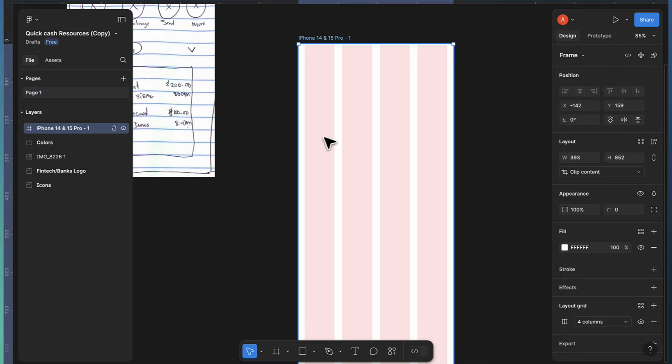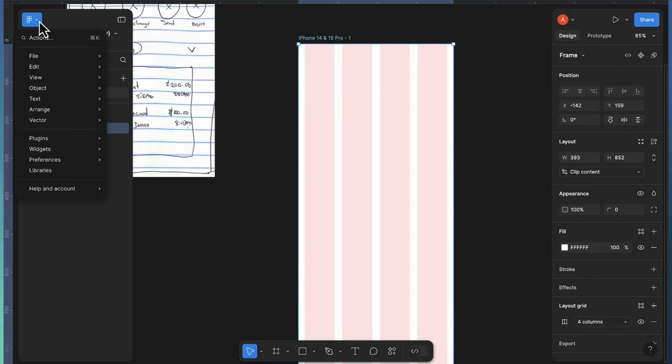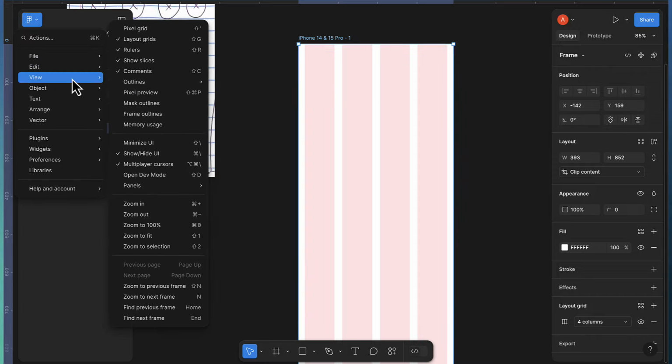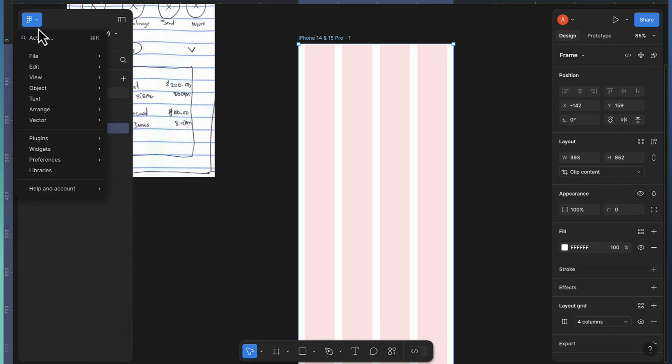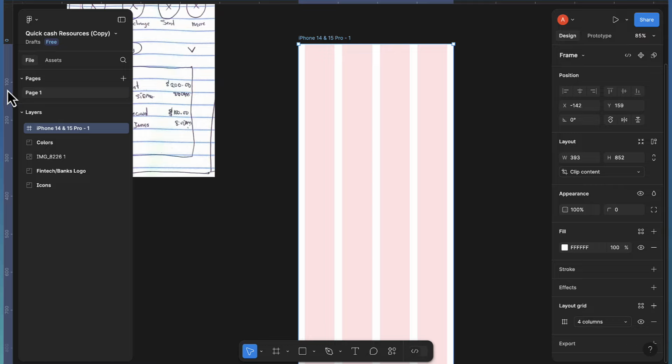So let's add rulers to this design so that we can hide the grid. To do that, click on the Figma icon here, go to view and make sure that the ruler is checked. If it is checked, you can just leave this, and we can use this section of our app. That's the extreme here, drag this and then just drop the ruler here. I'm going to do that again for this other section.